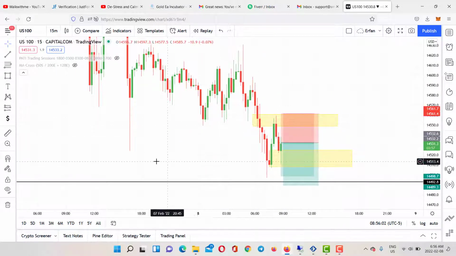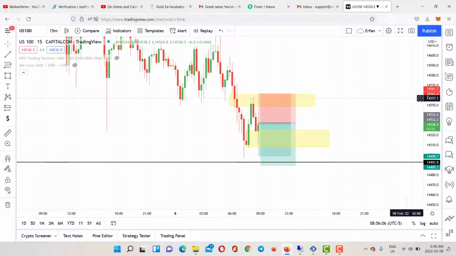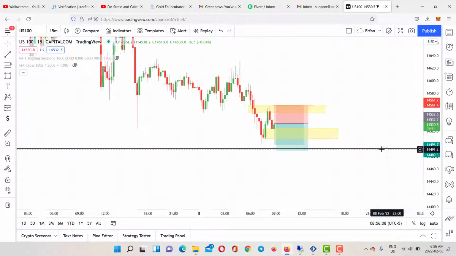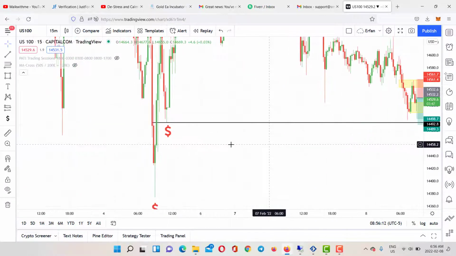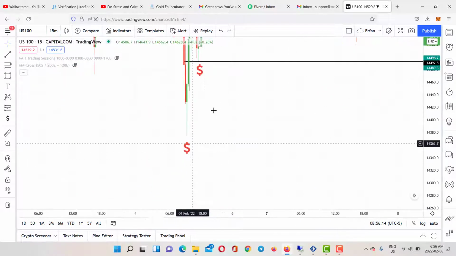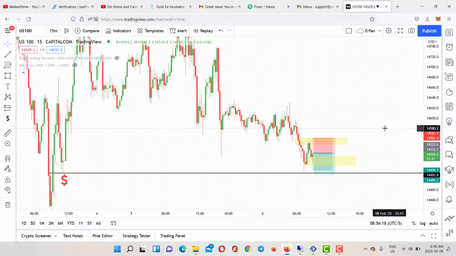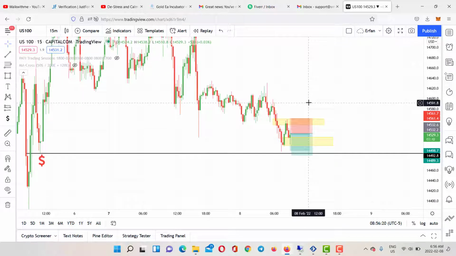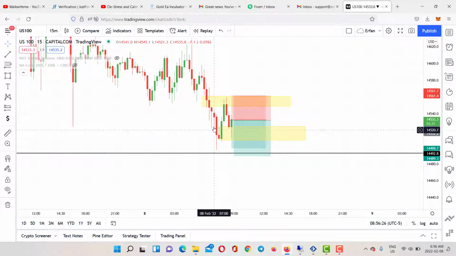this break of structure here, we have this break of structure right here, it's better not to take a trade opposite the trend, because we have this liquidity that still needs to be tapped into, this one right here, this one right here, and the market is in a downtrend. So there's no reason to take your trade based on one single confirmation, which is this high probability order block.